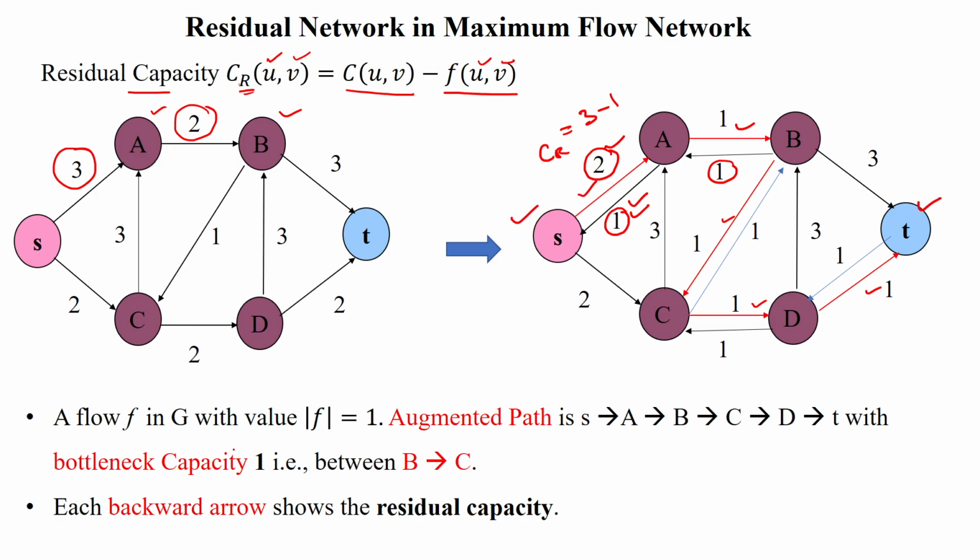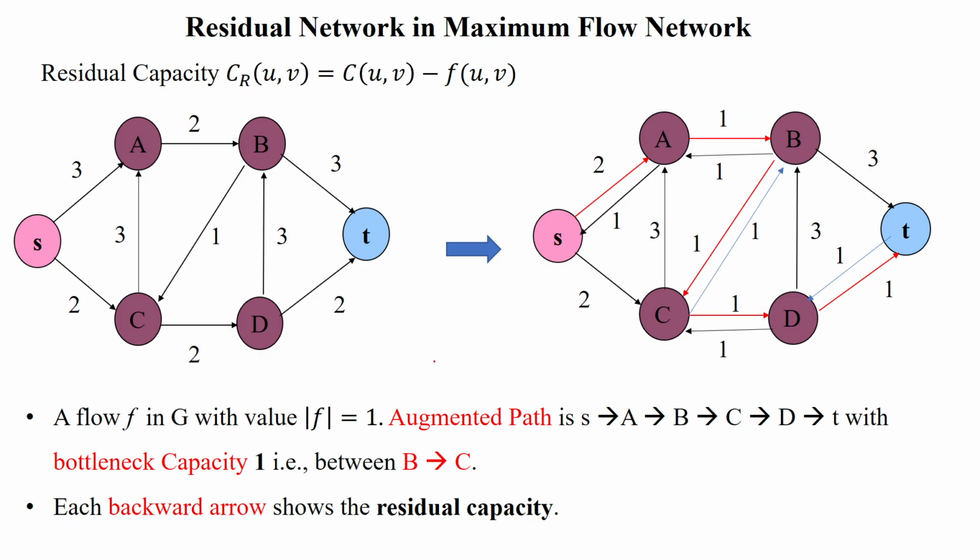destination for each iteration. For example, the flow of 1 is given by using a path. That path is called the augmented path: S to A to B, B to C to D. Finally from D we reach the destination T. So the given capacity of these edges is represented here: S to A is 3 units, A to B is 2 units, B to C is 1 unit, C to D is 2 units, and D to T is 2 units.